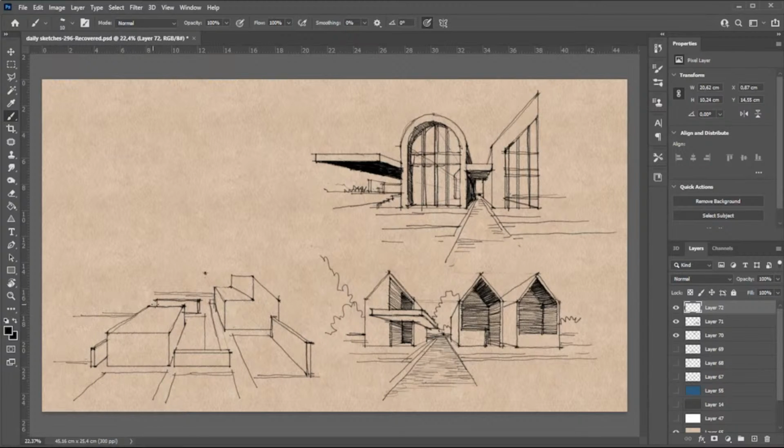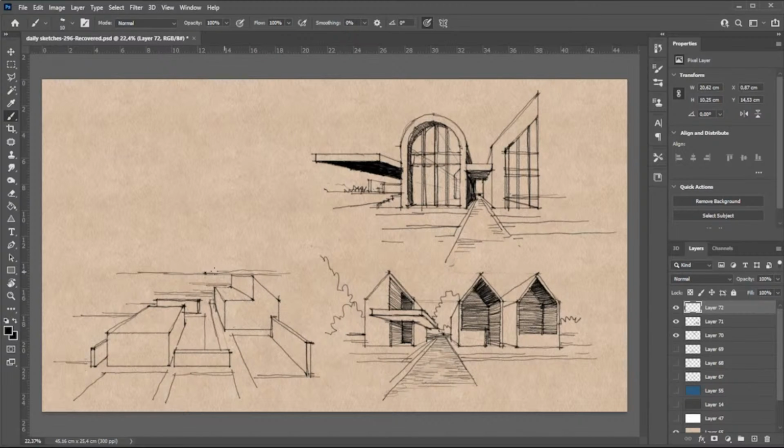These lines are helping me to show the ground, and it's going farther. This is the ground. The sky is above that line.